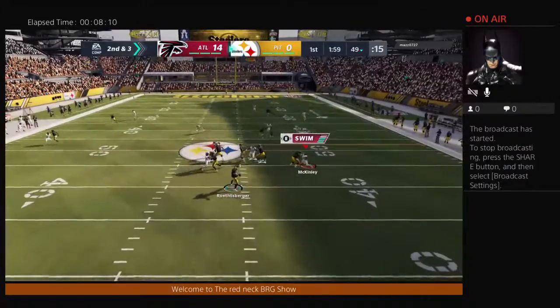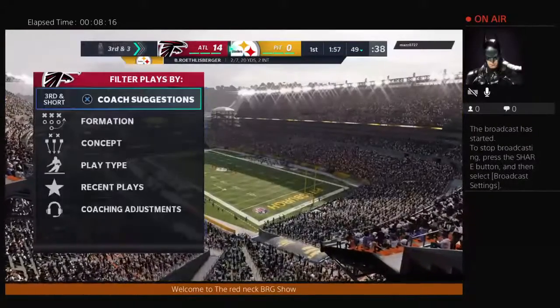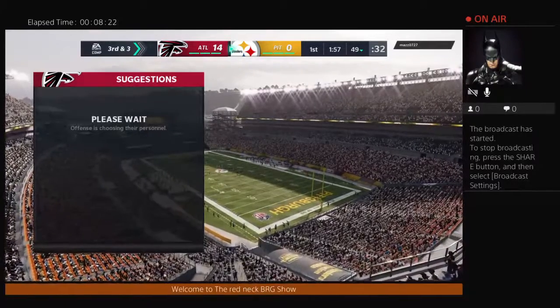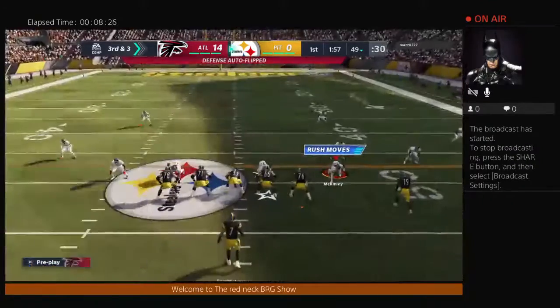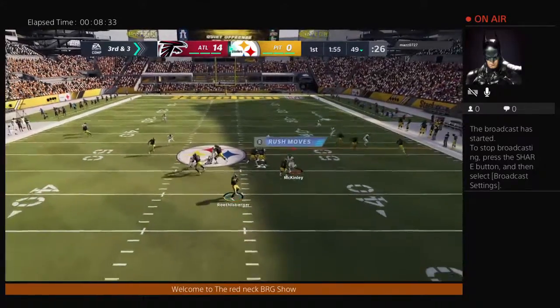From the gun, it's Roethlisberger. He sets to fire deep. And that is incomplete. A lot of force bearing down on him there. He could not hang on. It's third down. And he's only hit on 2 of his first 6 passes. Time for a quick quarterback regroup here with a big third down coming up. So the incomplete pass on the last play, and that leads us to a 3rd and 3.